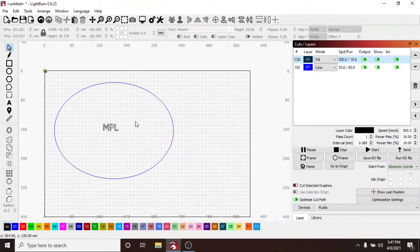So you can play around with those settings, but I found that if you want a nice light engraving on, say, a piece of plywood, you don't want to go too high with your power settings, because you are going to burn through the material itself. So depending on your project, those are values that you can play around with. Speed you can keep at a higher value because it's essentially just engraving. It's not doing any sort of cutting into the material.